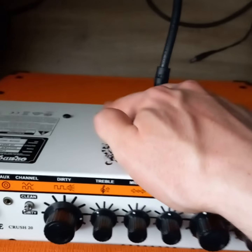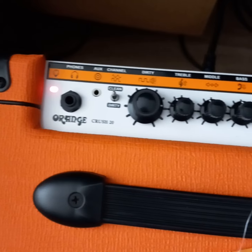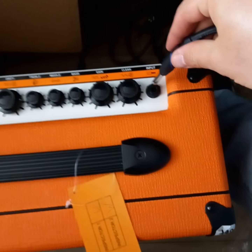So the fuse, 39, so I'm getting 112. There's the light. Input. No, let's not do that yet.